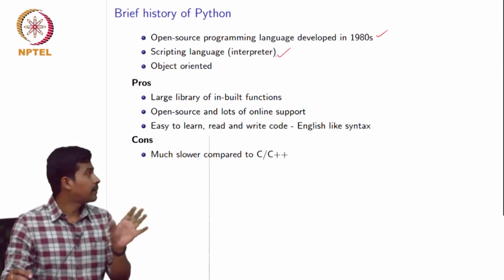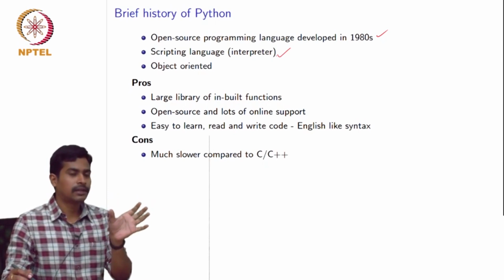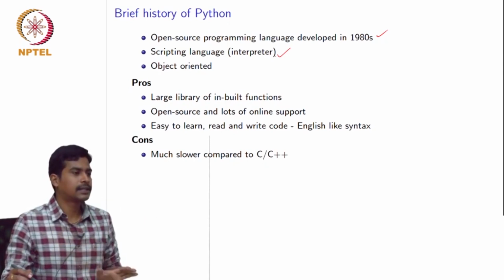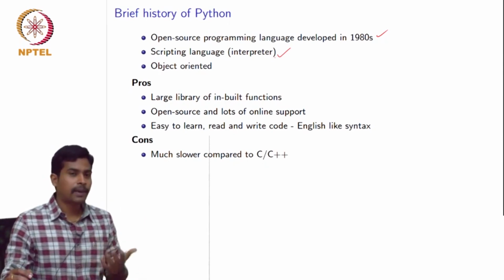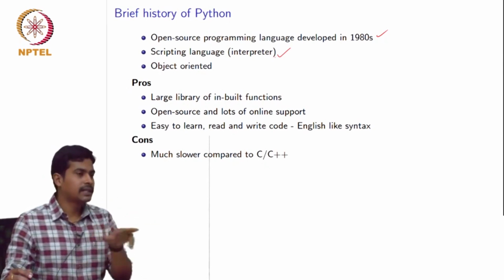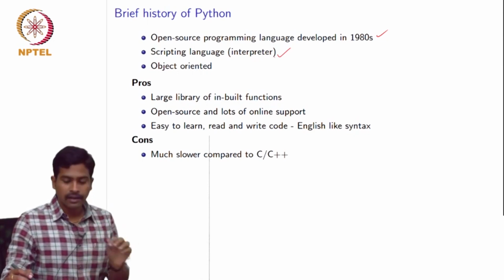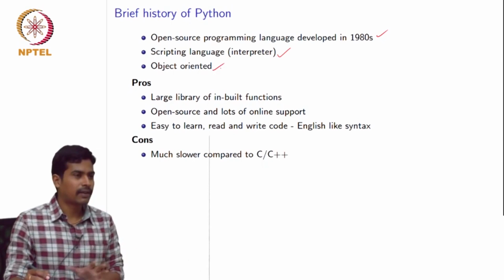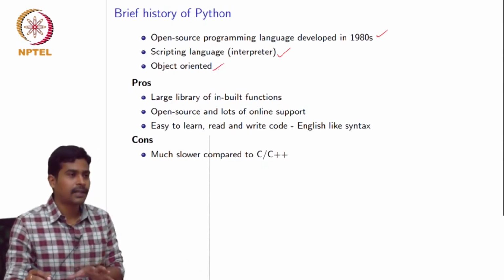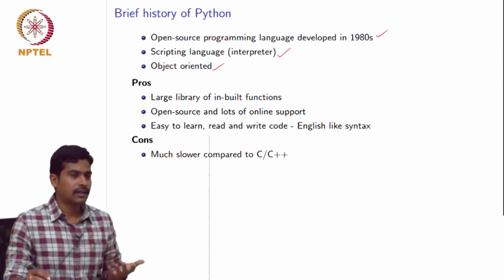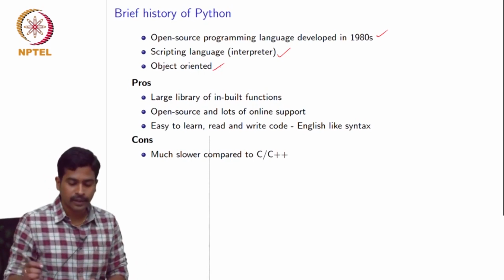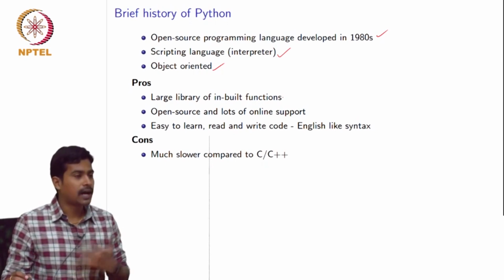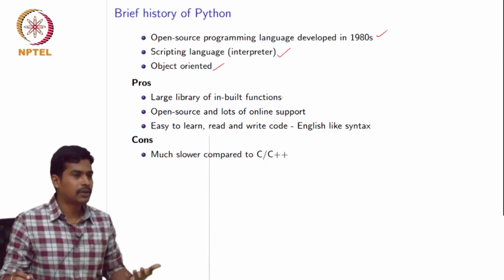For example, if you have some error in the 10th line, the interpreter goes to the 10th line, and if there is an error, it stops there and doesn't execute the next lines. But a compiler will compile the whole program, even if there is an error somewhere in between. And it's an object-oriented programming language. We are not covering this particular aspect of Python in this lecture, because it's beyond the scope of this course. Okay. And these are the advantages of Python, because it has a very big open source library.